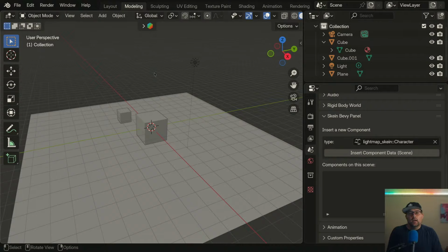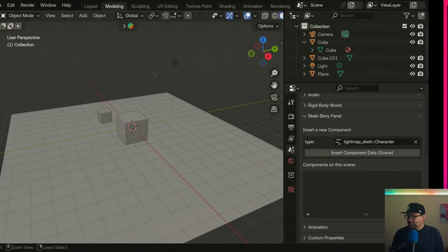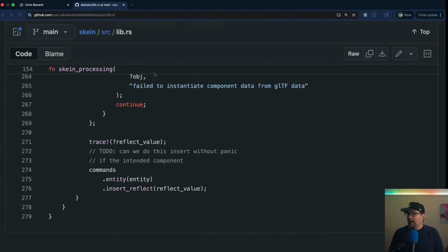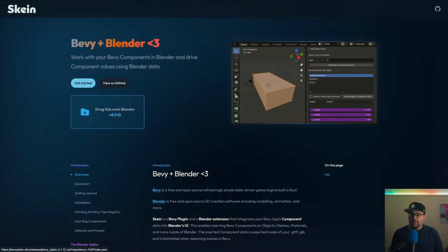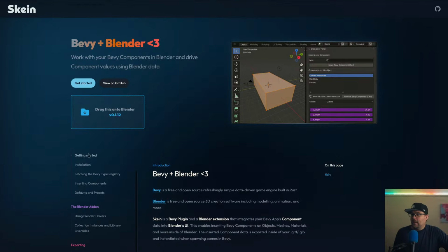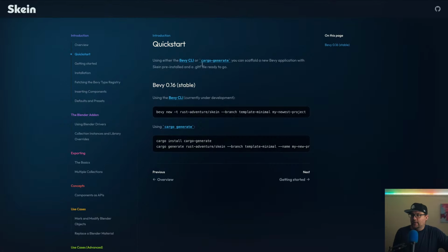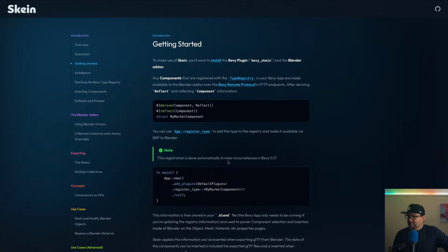You guys will go through the Skein website and file issues when the docs are rough. Please do. Absolutely. You should be able to get started. I've put a decent amount of effort into the docs. You just drag this onto Blender and then start reading here. There's a quick start and what this does and what it is. I need to update that. I forgot to update it, there's the first issue.